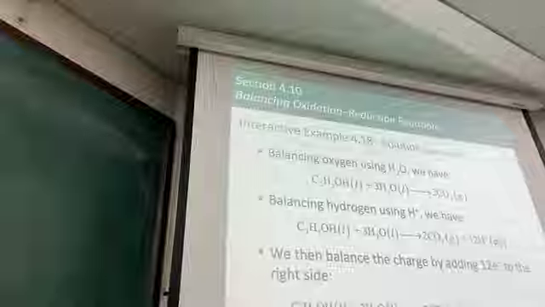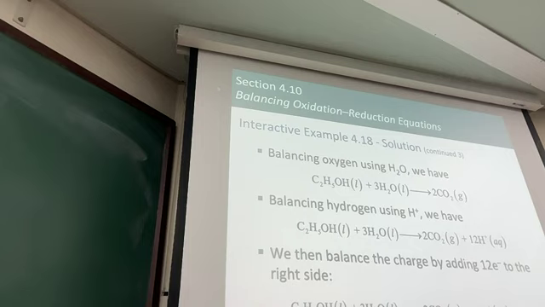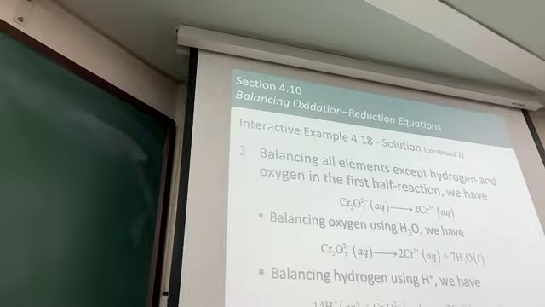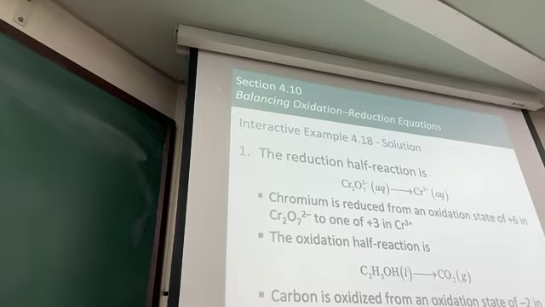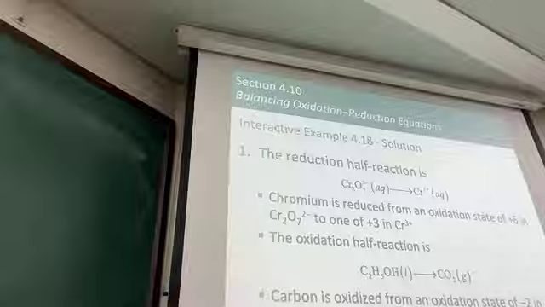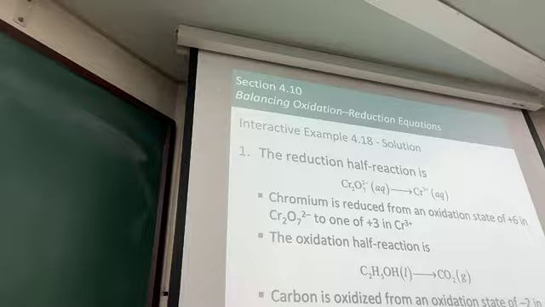This was 4 here. And this was, what was it, minus 2. 4, minus 2, right? Minus 2. So what I would do now is I would see how many electrons were actually lost from minus 2 to 4, right? That's 6 electrons, right? But since you have 2 carbon, it would be 12 electrons. So we have to add 12 electrons here. And then I would do the next step.